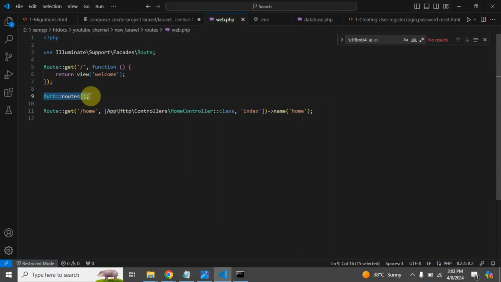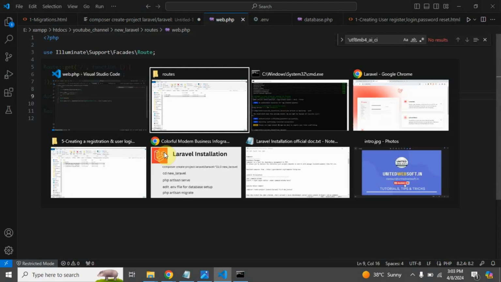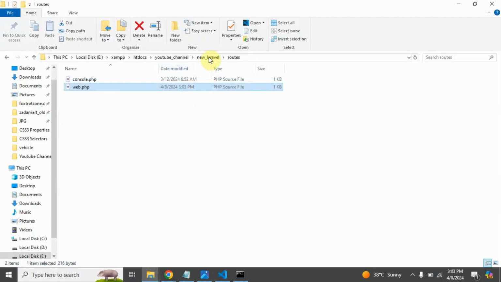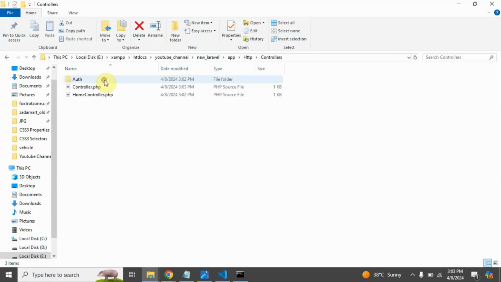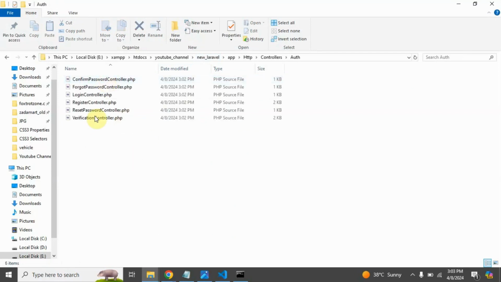It handles all the login and registration related URL requests. Then app/Http/Controllers/Auth. Here you can guess from the file names what they handle: login, registration, forgot password, confirm password related things.